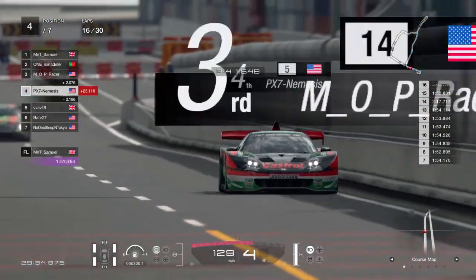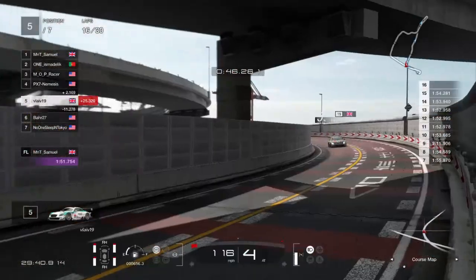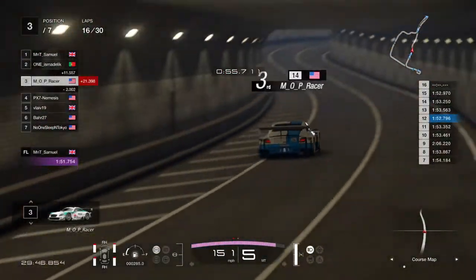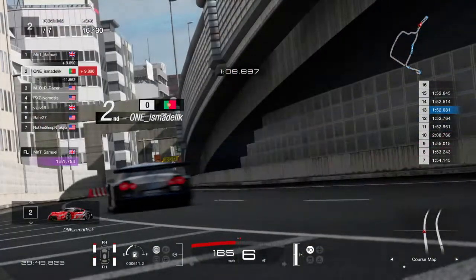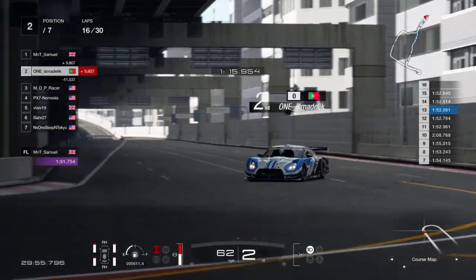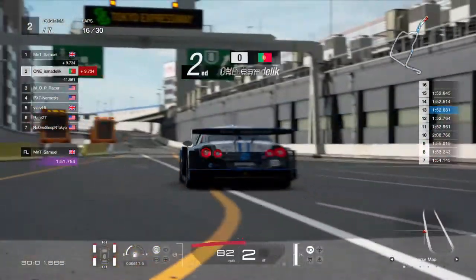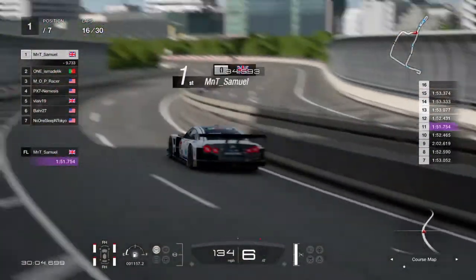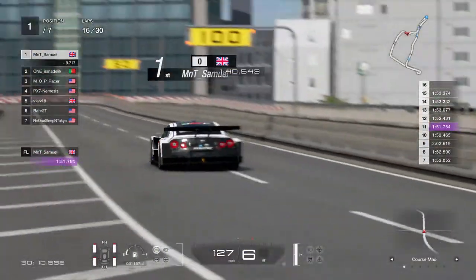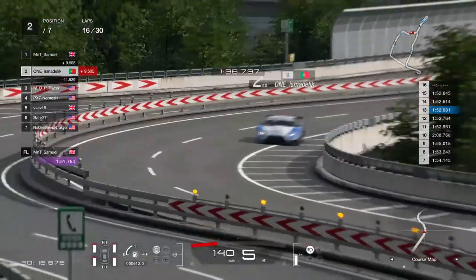Hi, Jorge. Yep, Isma's doing very well. MOP. Got an NSX in that rearview mirror. Isma running all alone, like we said before, just getting out some fast laps here. Their fastest lap, recent fastest lap rather, a 1:52. That is their fastest lap of the race. Samuel, meanwhile, hasn't had a very, very quick one since lap 11 with a 1:51. But since then, it's been 52s and 53s. So Isma currently running quicker with solid 52s behind Samuel.